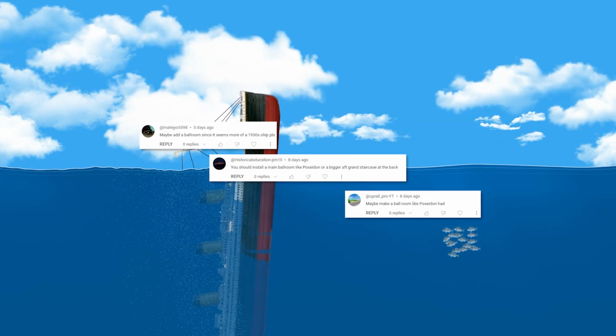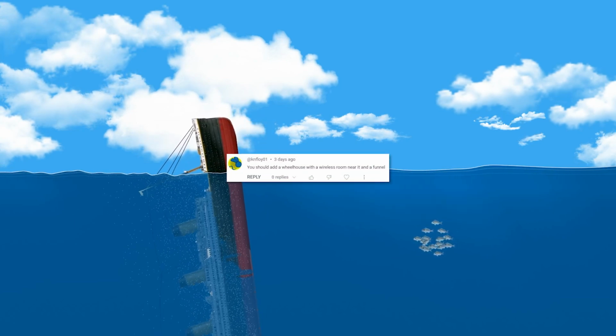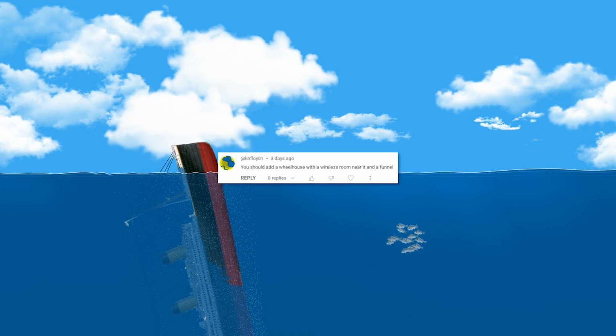Now, some of you wanted to see a ballroom, and I thought that was a really cool idea. And the last thing we're going to build today is a wheelhouse and a wireless room, because we need that for communication and also to drive the ship.